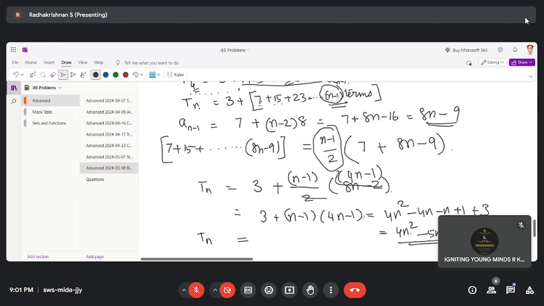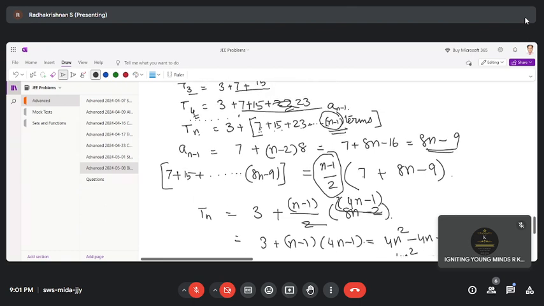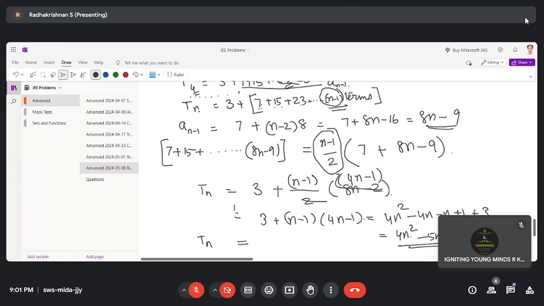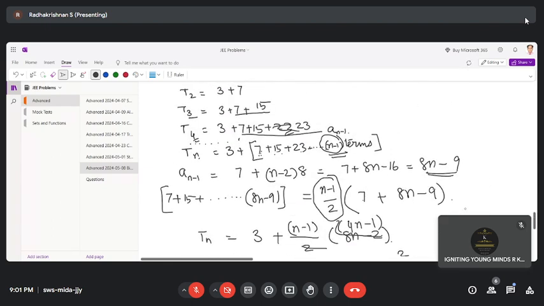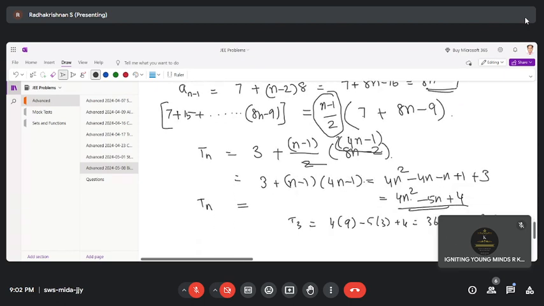இதை நம்ம செக் பண்ணி பார்த்துடலாம். Okay, so what is the T? So for example, T3, 1 or 2, அது மாதிரி பண்ணி பார்க்கணும், just to make sure that you are going on the right track. So T3 என்ன வருது இதில் போட்டால் 4 into 9, 3 square minus 5 into 3. 21 plus 4. So T3 என்ன வருது 3 plus 7 plus 15, 25. இன்னும் ஒன்று அந்த மாதிரி செக் பண்ணி பார்க்கலாம். But okay, this is correct. Okay, so therefore we verify also that this is the correct expression for Tn.